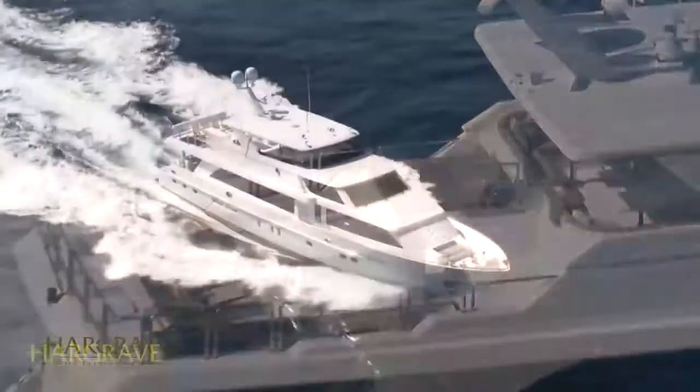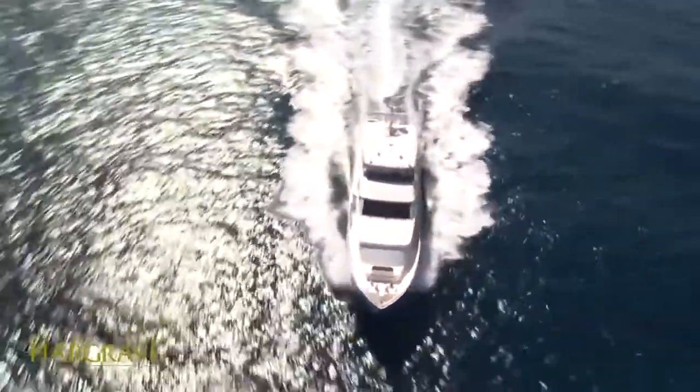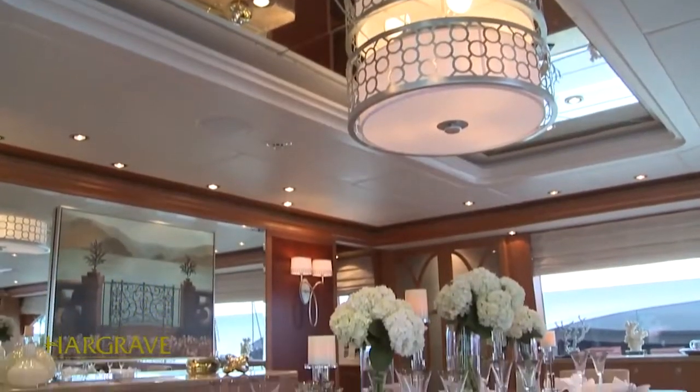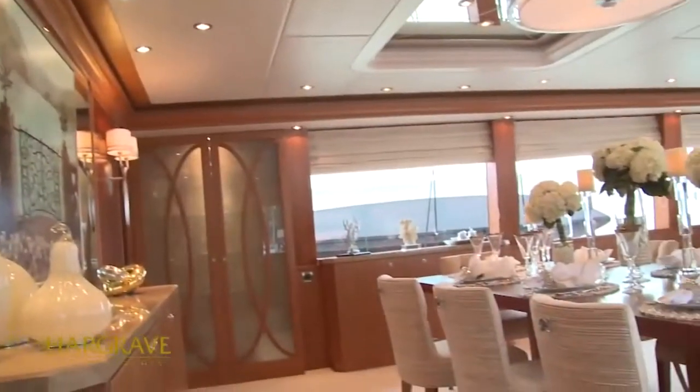He was keeping this treasure for himself. You've got to ride on a Hargrave with a Jacks-Aaron Hull to experience the difference in performance — until you're on one, you have nothing to compare it to. Even so, the single most important thing is livability. You're going to be living on it a lot more than you're going to be cruising on it.